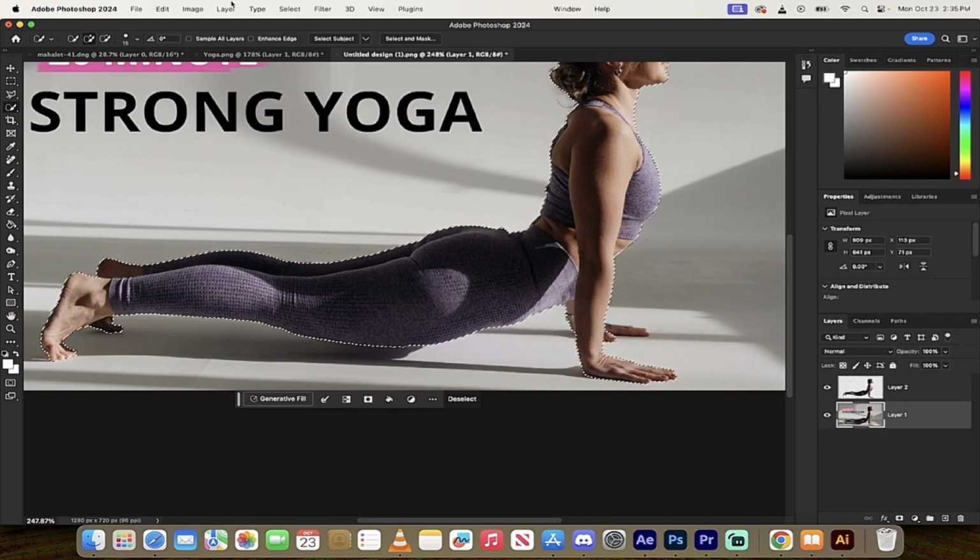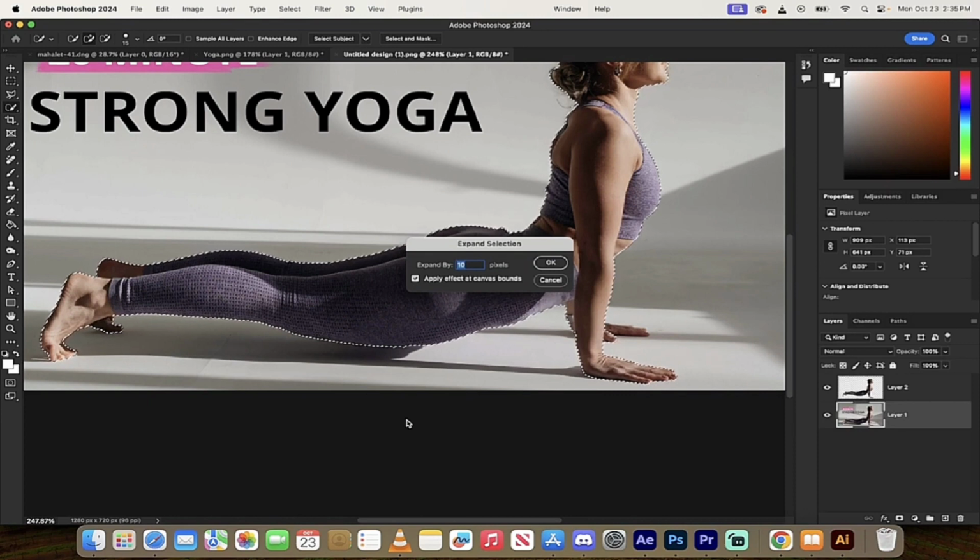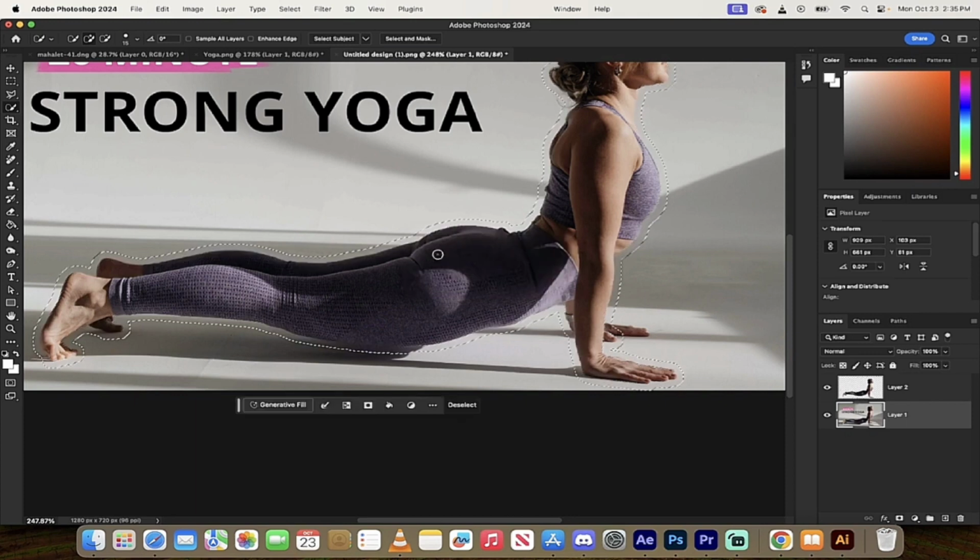Now, I'm going to go up here and I'm going to add to this. So watch this. In the contextual taskbar, I'm going to modify selection. I'm going to expand selection. This is why this is so good. This right here is you can expand the thickness of the border that you want. So in this case, I'm going to go with 10 pixels, and watch this. You'll see here that it's now 10 pixels expanded out around the edge. Now this doesn't look right yet, but watch this.